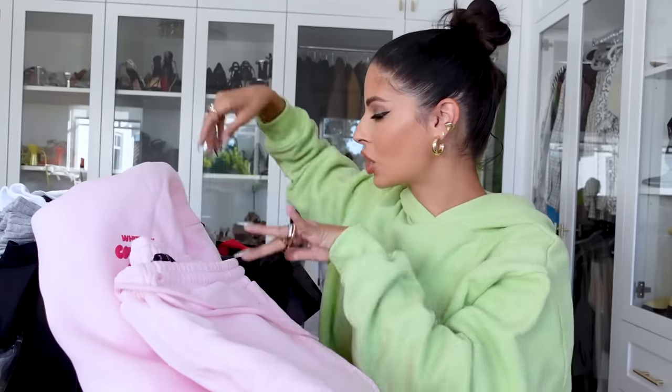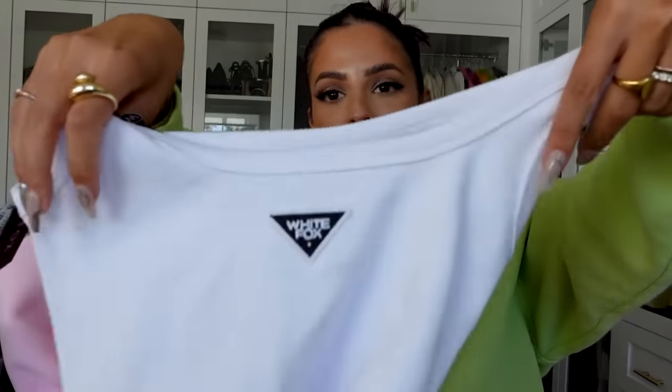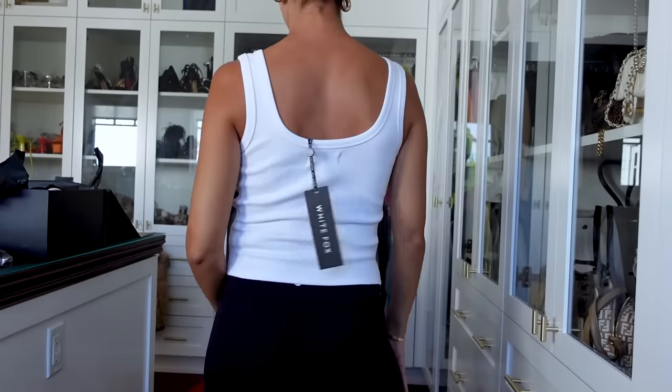I got this cute tank top and they also had it in black and I wish I'd gotten it in black because it turned out so cute when it came in. This is called Talk to Me — it's a nice tank top, size small in white. I thought it would be really cute with the pink shorts. I did try it on and got makeup all over the front of it, which I'm so annoyed about — I can definitely get it out, but a white tank top, honey. I think it's really cute though, like a really thick, nice material.